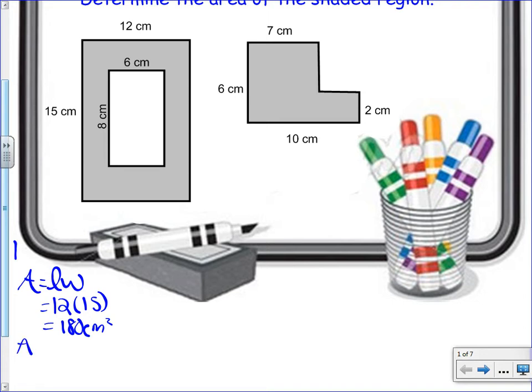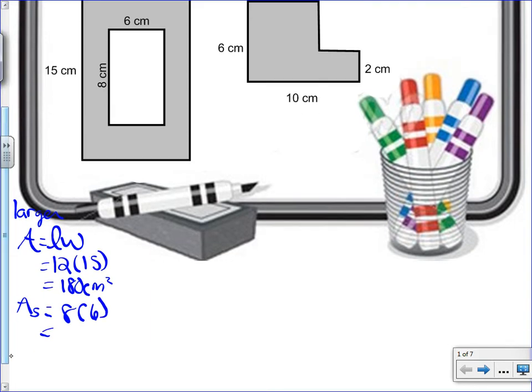And then we calculate the area of the smaller rectangle. Now, maybe you would want to write this larger. You kind of want to define it so that the reader knows that you know. Then I would go to the area of the smaller one. So I'm going to put area, put a little s there. Again, that's 8 times 6. That gives us 48 centimeters squared.